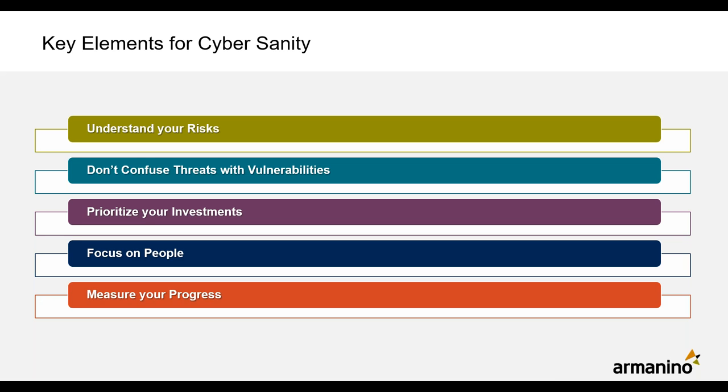Finally, measure your progress. Put a line in the sand and say, here's where we are today. We've looked at our risks with eyes open. We've looked at our maturity and capability of our controls. It's not great, but now we know what we have to do and where we're starting. With the advent of cyber insurance and other things like that, wouldn't it be helpful to be able to go back to your executive leadership or the board or even your insurance broker and say, here's data showing how our cyber program has improved over the past 6 months? Again, these are bite-sized, pragmatic steps that help you maintain your security while still keeping in mind the existential threat that cyber attacks can pose against companies.